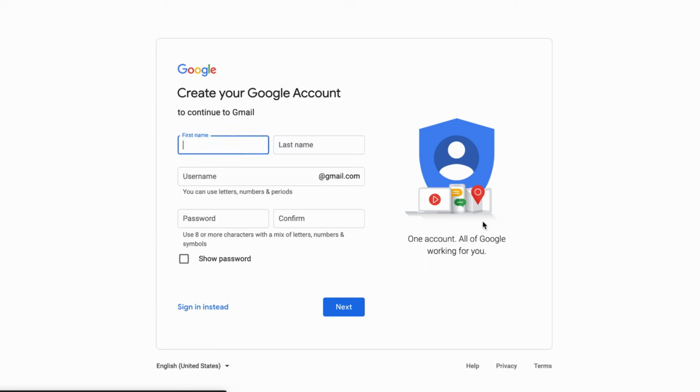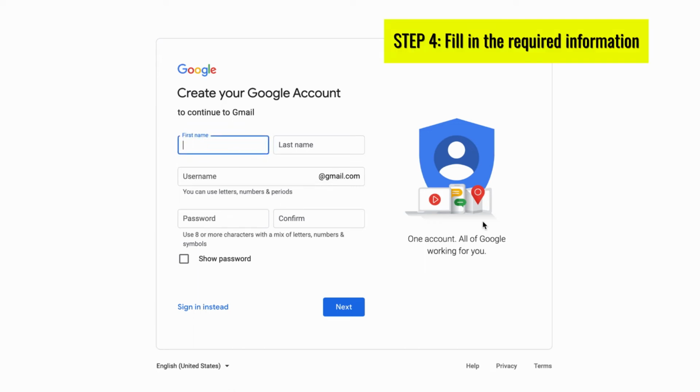Okay. So here, we are required to fill in some information like your first name, last name, your username, and of course, your password. Let me just quickly fill in everything. For the password, you can choose something that's difficult or complicated, but make sure to remember it.